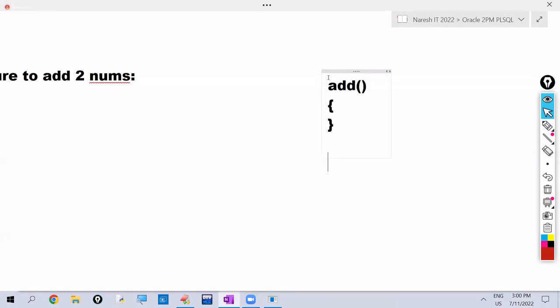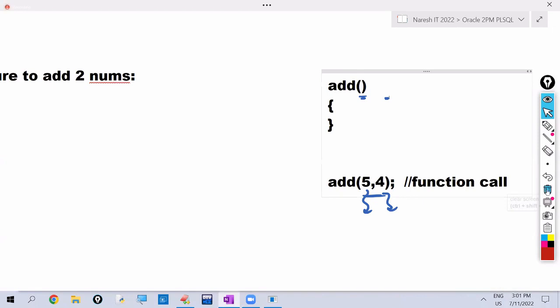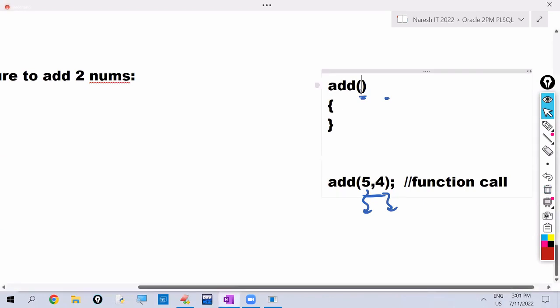If you want to call it, you call like this: add of 5, 4. This is called a function call. To capture this 5 value, we take one argument, and to capture this 4 value, we take one more argument. So add int x comma int y, like this you write in the C language.